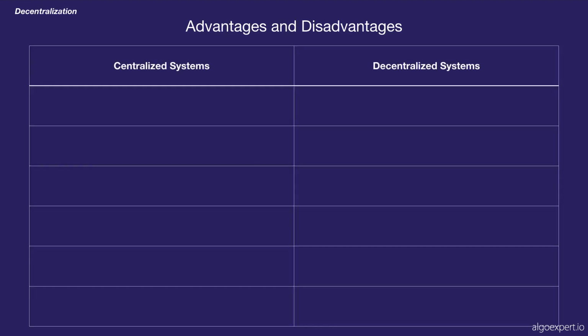All right, so let's move now and talk about some advantages and disadvantages of decentralization. Now, decentralization seems like a great thing, and it is one of the main selling points of blockchain technology that it is typically decentralized, and that means you don't have to trust that main entity. And I'm going to keep saying that because it's very, very important. Now, the issue is that with this distributed and decentralized technology, it becomes very complicated to implement, and there are actually quite a few disadvantages that many of you, if you've ever tried to trade crypto or send crypto around, are probably familiar with. So let's go through this table here and talk about some differences between centralized and decentralized systems.